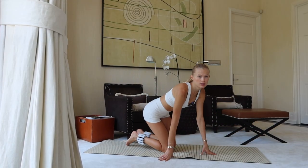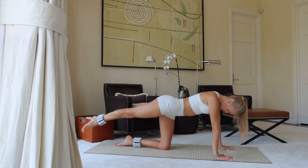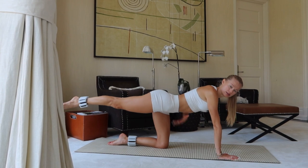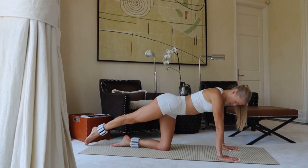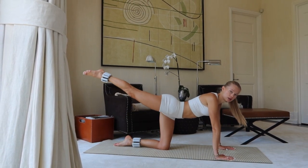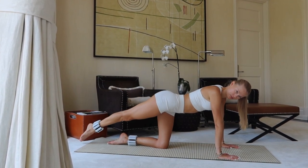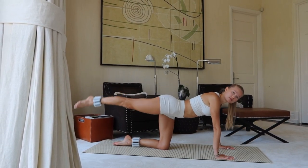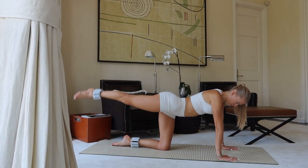Let's switch to another leg. Here is the goal, to keep the core tight as well, so you don't move your back as much. Keep the core tight. Bring your leg up and down, up and down. Burning there.